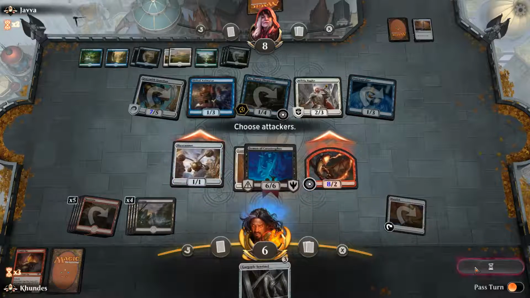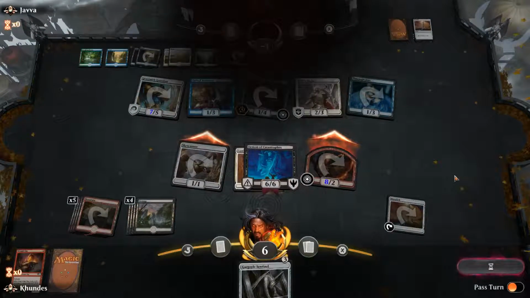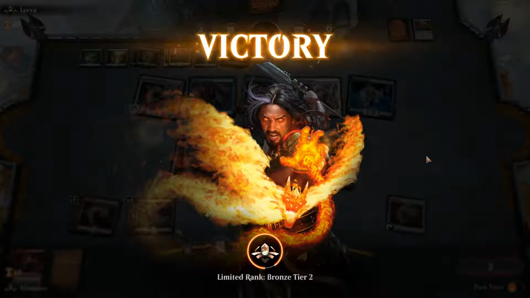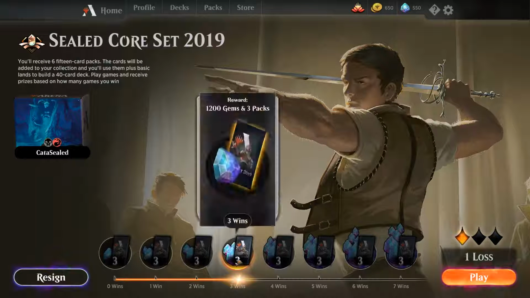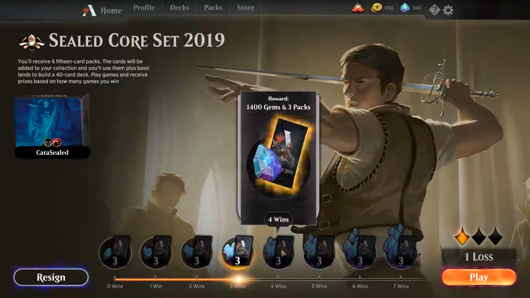And now I attack. Victory! Breaking the Dragon Egg was a mistake. Excellent. And so we have achieved victory number 1, or number 3 rather in this case, which brings our prize pool to 1,200 gems, which is almost the entrance fee.